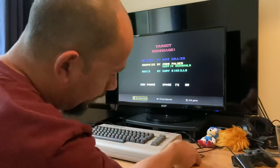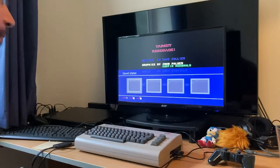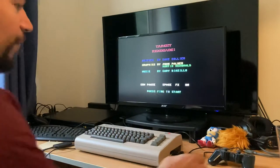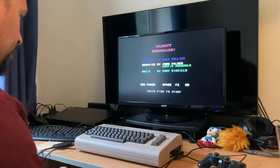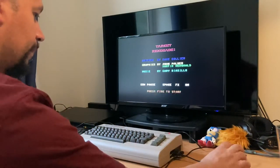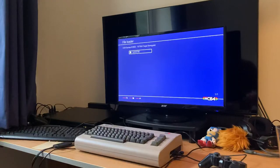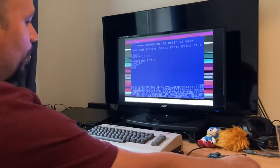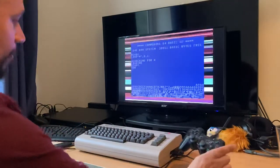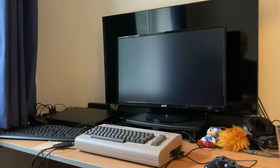So if I plug this one in now, I don't actually play games with this, but sometimes I will plug it in just to be able to play games where it's looking for port 1. So if I press fire on this one, it should go in, maybe I need to start it. Let me exit that for a sec. If I start the game up, this is where it gets a little bit confusing, and hopefully I can explain it easily. If I start the game with the other controller, then that's going to assign this to port 2 and this to port 1, which means I should be able to play it.